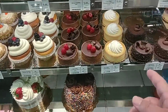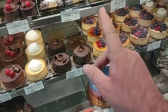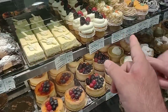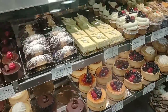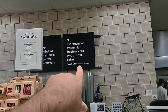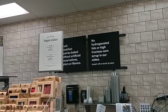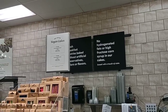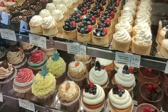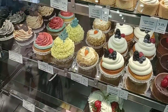When you think about it, something for $4 with those little swirls on the cheesecakes and cupcakes — it says no hydrogenated fats or high fructose corn syrup in their cakes. Fresh breakfast pastries baked without artificial preservatives, colors, or flavors. So you're getting the real stuff here, guys. These do look great. We may have to try one.